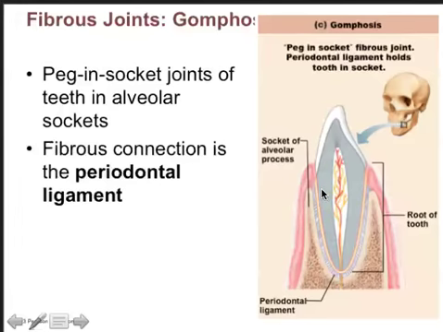And so this is why very often in people that have periodontal disease in advanced stages, it's recommended that we pull the teeth and provide dentures to avoid the potential for bacteria to get into the blood supply and generate sepsis. There's particular risk at that point to the brain. The sockets that hold the teeth in place are called alveoli, and these little ligaments are called periodontal ligaments, and they allow a slight degree of movement in the jaw. Remember that the lower jaw is formed by the mandible, and the upper jaw is formed by the maxilla, and those are the only two bones in the body that contain alveoli for the teeth.